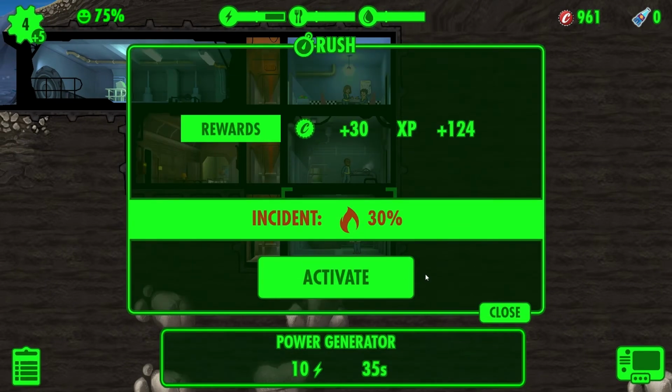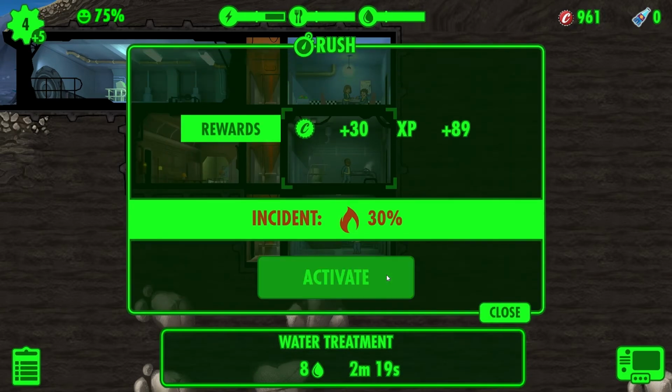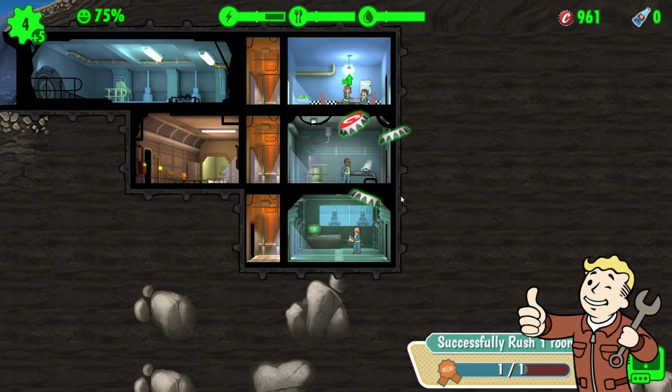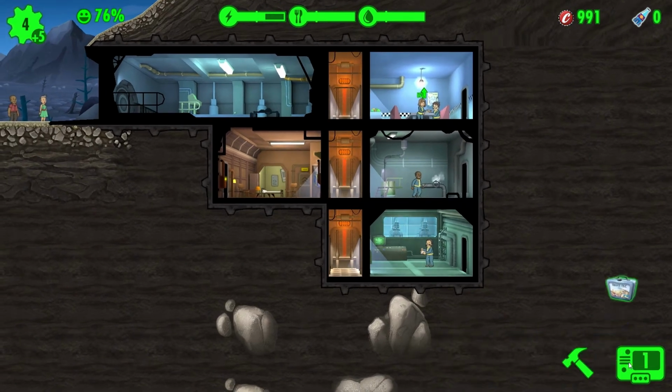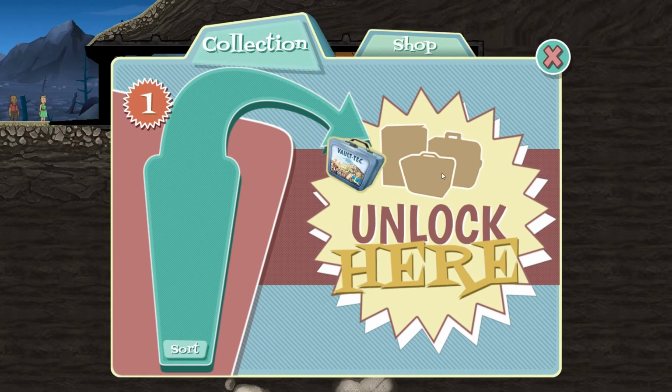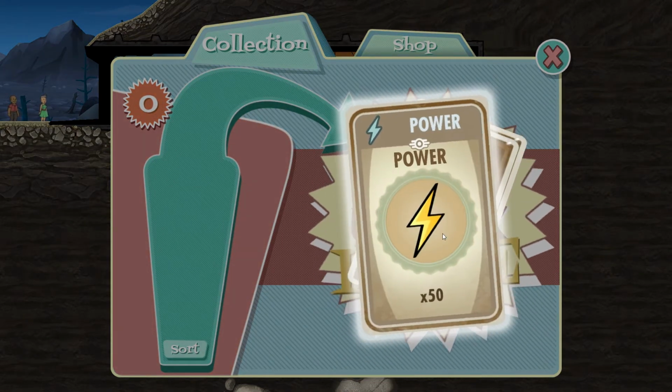I think we're going to do power. In fact, power is going to... Okay, let's rush this. Hey, we successfully rushed the room. Fantastic. And then we get another Vault Tech pack. That was quick. That's not happened to me before, I don't think. Usually these are very rare when you continue on playing with the game.